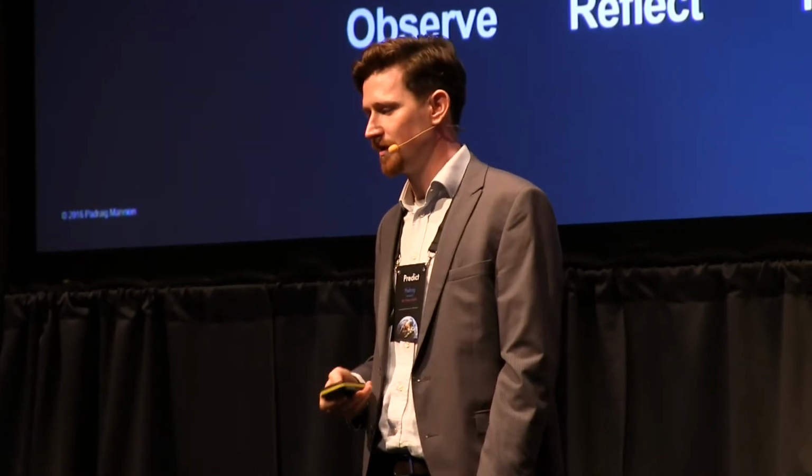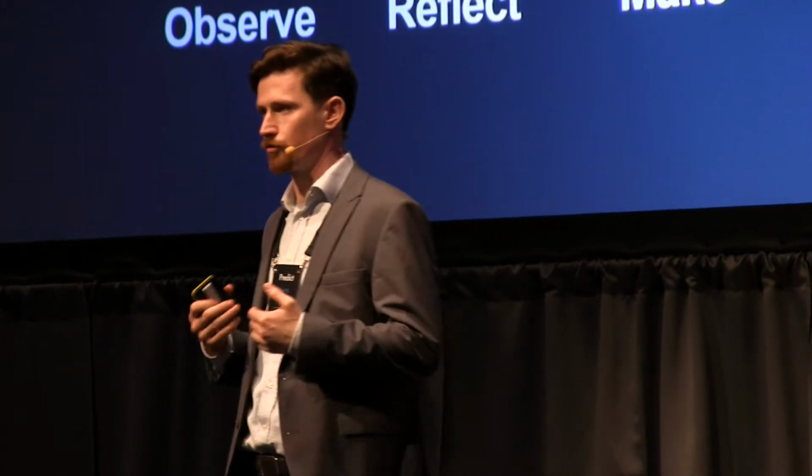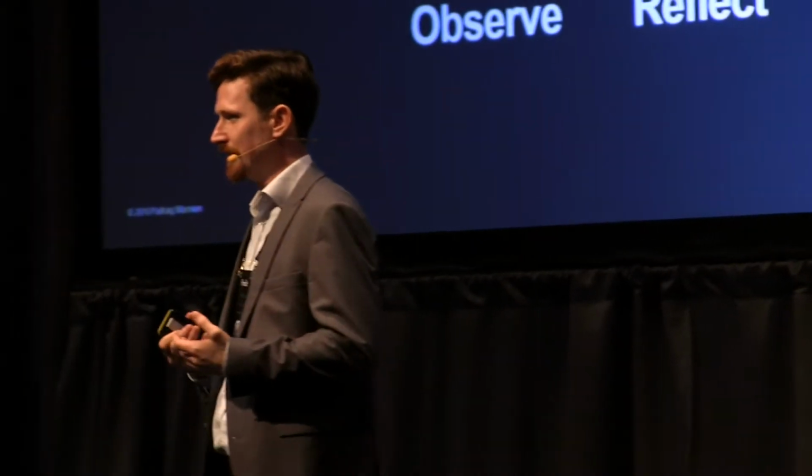And of course you have IBM and IBM Design with our Observe, Reflect and Make. This is something that within IBM they've been using to bring design thinking and push it through the 400,000 person organization that IBM is. It's a massive challenge, but I've seen huge results come from it. When I came on board, I was really impressed with how all the teams understand the basics of design thinking and are really embracing it. I think the design framework and how they're promoting it is a really good example of that.